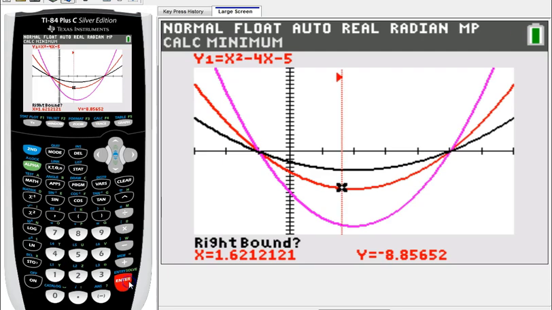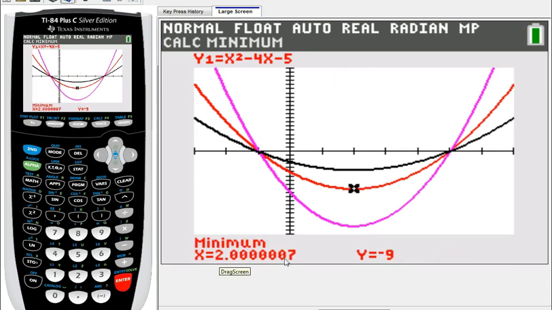And I hit enter. And then just move a little bit to the right of that point. Notice how it's got these vertical like boundaries. Okay, it's got to be somewhere in the middle there. And then you just guess. You can just be anywhere close and just hit enter. And so it's saying the minimum is at 2. Let's just basically say that's 2, comma, -9. All right, so we'll just keep that in our head, 2, -9.